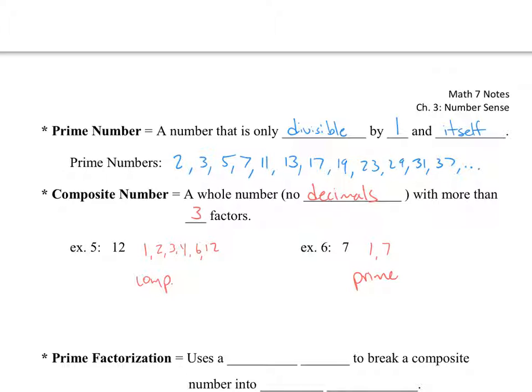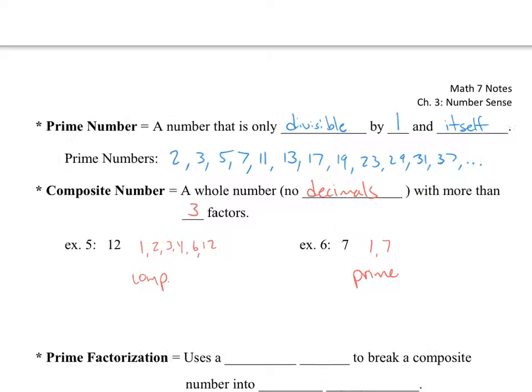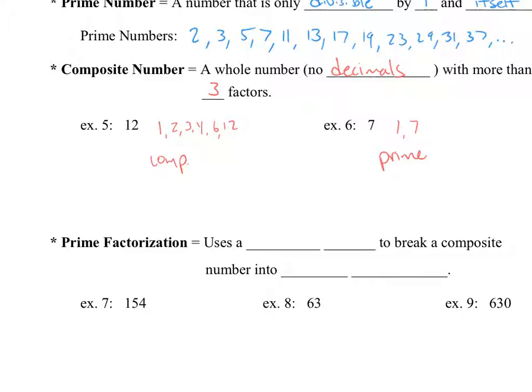Wait, so if any of the numbers are one of those numbers up there, then it's a prime number? If the number is 2, 3, 5, 7, any of these numbers here, it's prime. These are all prime numbers. There are more. You don't have to do the math. The only 2 things that fit in there, Ethan, are 1 and itself. There are more numbers that are prime.